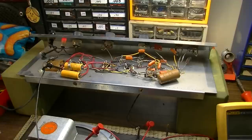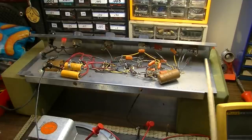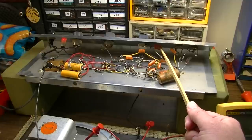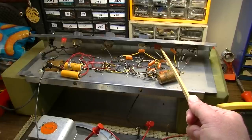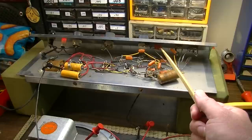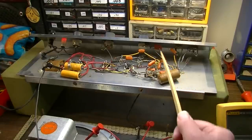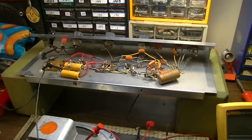So what we're going to do on this one, I've basically been given, well, not carte blanche, but I've been given the okay to try to improve the tone. And one of the things I'm going to do is remove this couplet right here. We will essentially just bypass this couplet and rewire this stage so that that's not in circuit. And what that's going to do is express a lot more of the low end, a lot more of the mid-range that's getting scooped out also.